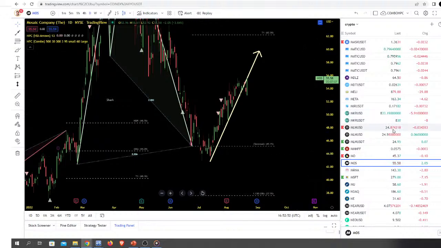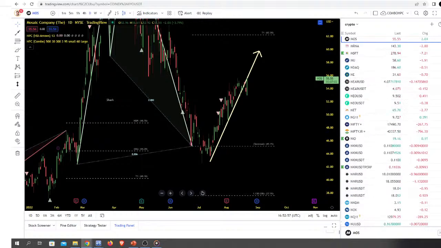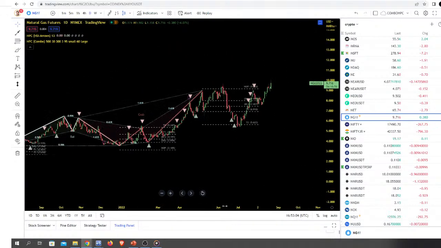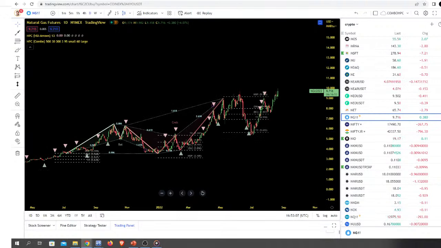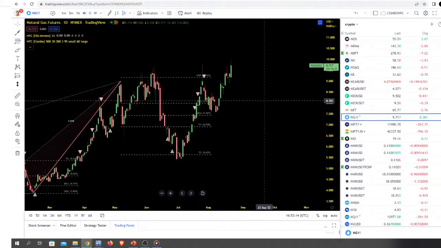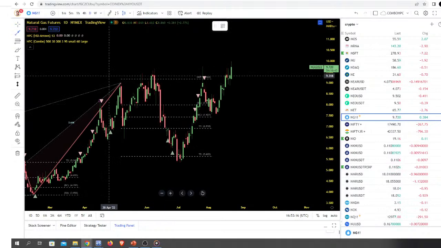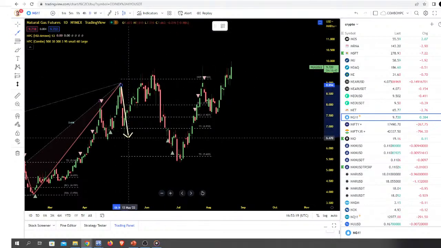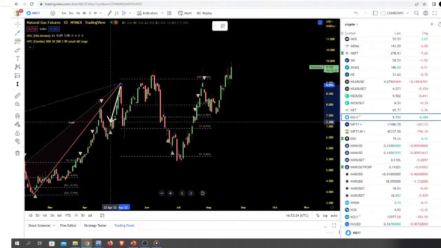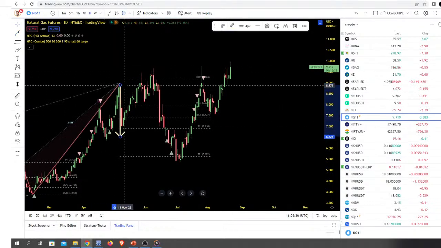Really quick, let's do the energy. Let's go straight to natural gas, because if we're going to have an energy crisis, natural gas is probably the place where it's going to happen. And we're officially there. Here's the crab pattern, okay, from target 2. There's target 1, or there's type 1 move. With the confirmation came here. You actually had 2 moves really down to target 1. There's your first one.